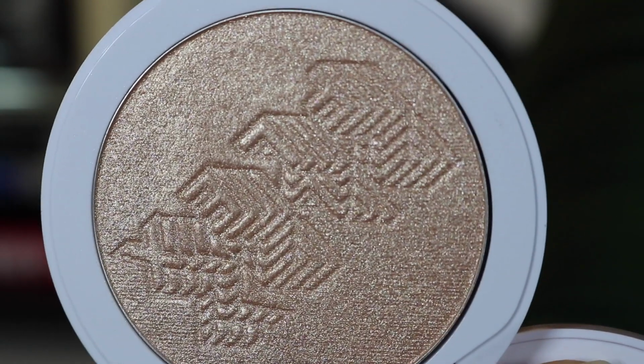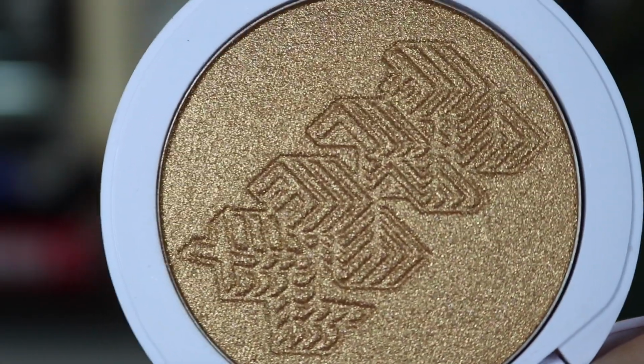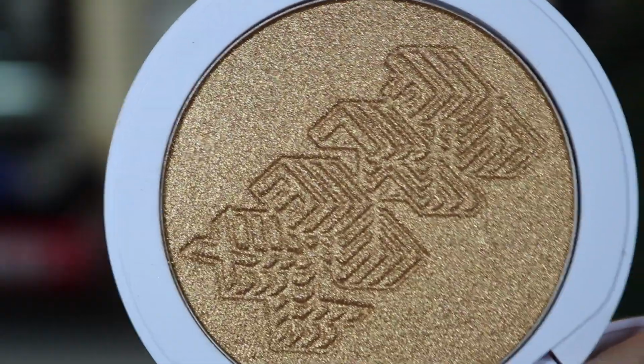But here's what the color Lit looks like. Lit is described as a champagne color, and I think that is the perfect description. And then, like I said, I have the color Glazed, and this one is described as a bronze.